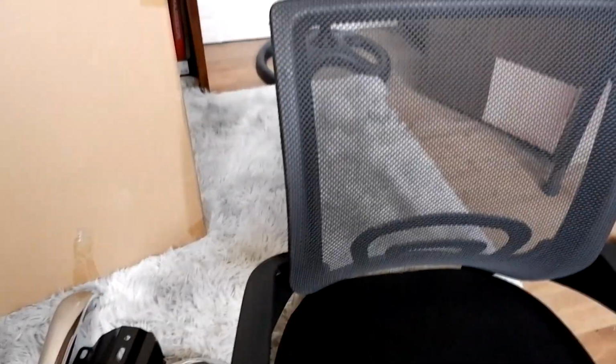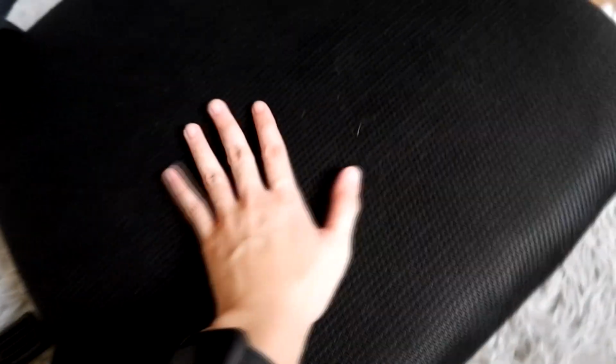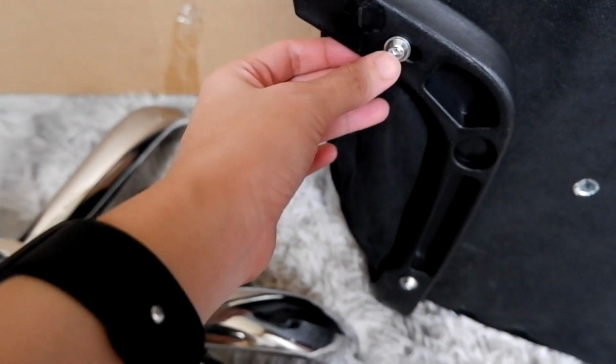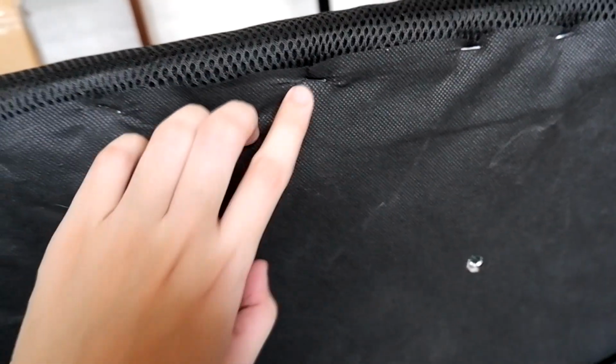So, this is how the step 2 looks like. And it's actually made of foamy material. Malambot naman siya, but I don't think it's long-lasting. So, kung gusto nyo or may extra kayo, pwede nyo actually palitan or lagyan pa ng cover yung seat. So, dito ko kinabit yung screws na longer. Kung mapapansin nyo, hindi ganun kaganda yung quality nung nasa ilalim niya. But, it's good na rin for the price.